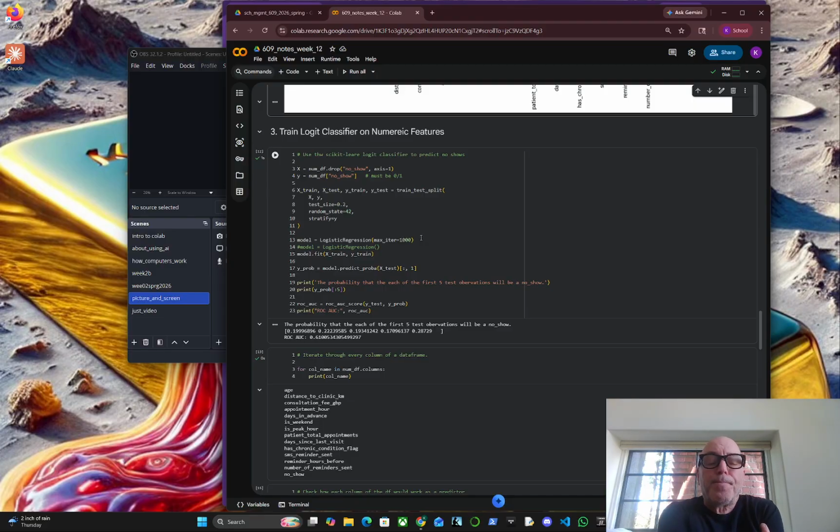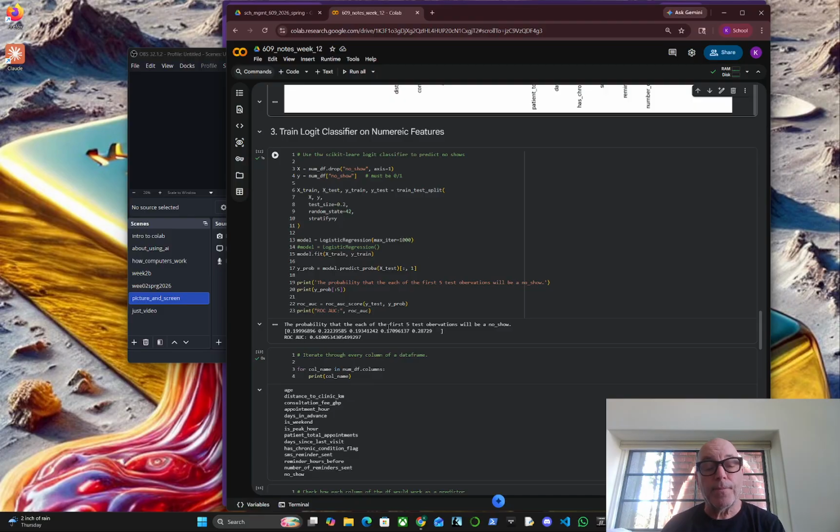So the logistic regression model, when it trains, it iterates a certain number of times to find the answer, and then it stops. And I noticed that the more features you have, the more it usually has to iterate. And so I found that when I use the default value, it quit before it found an answer. But it will give you that error message, so it's not really a big deal.